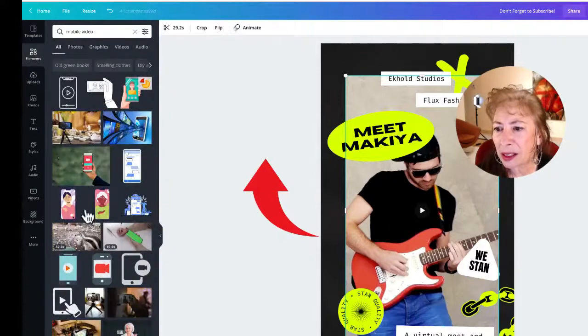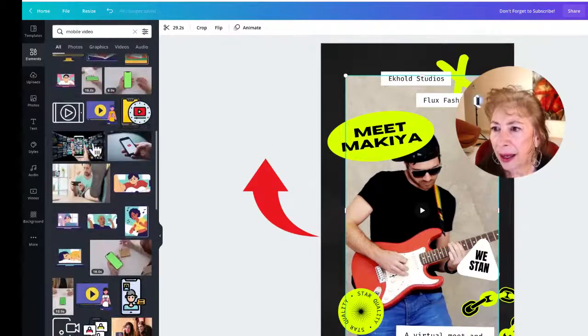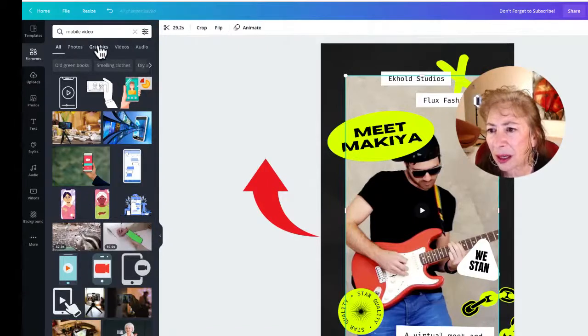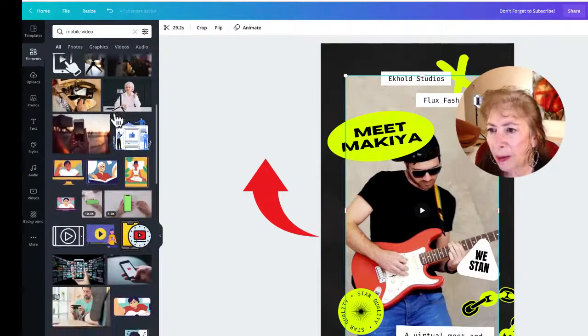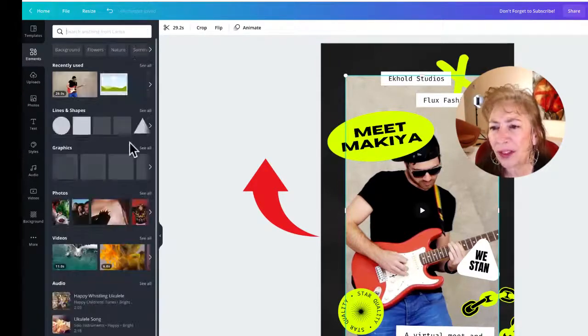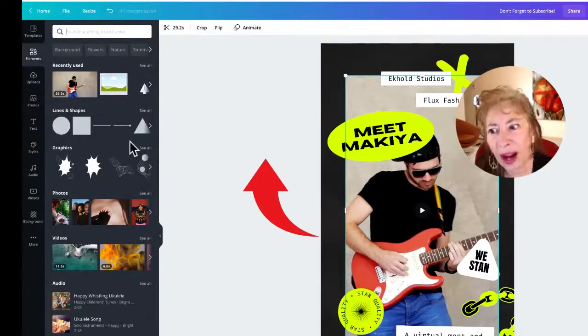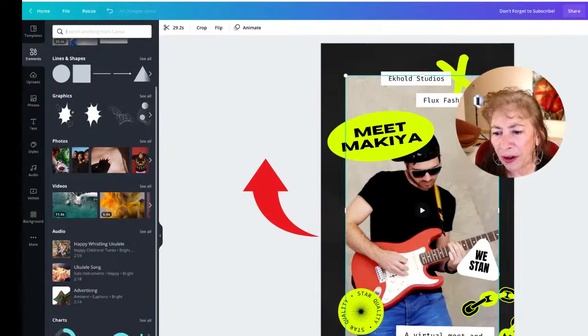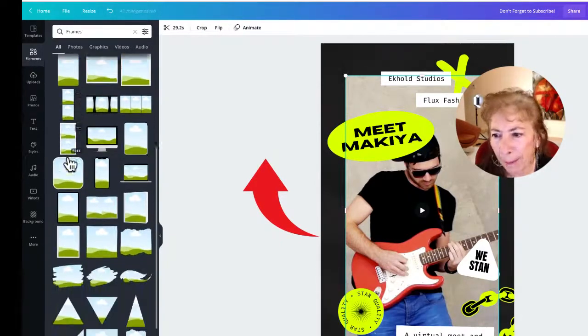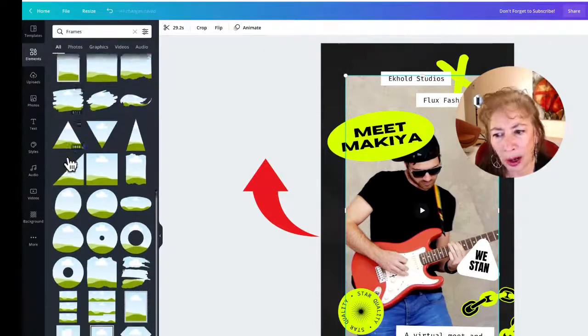Go up to elements. Click out of mobile videos so that we can just get whatever we want. Scroll down to frames and look at this. Now you can pick a frame, any frame you want.